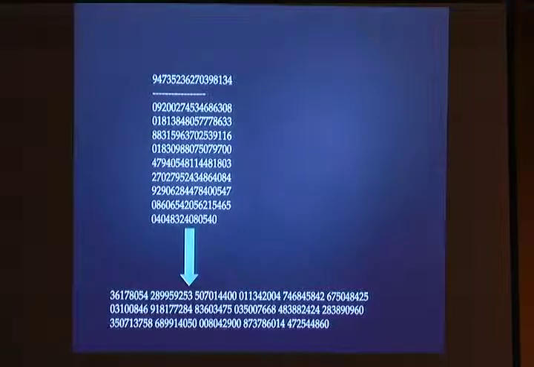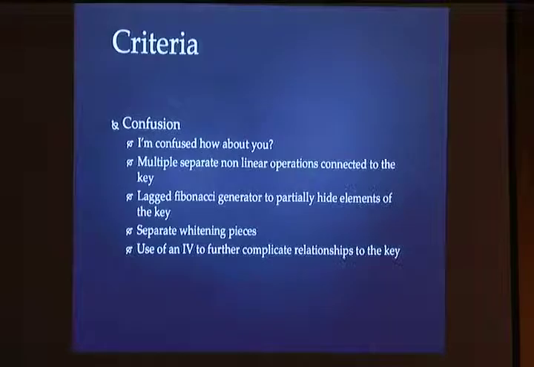So you have a full substitution permutation network via the checkerboard and the transposition, and it all worked in 1955. I'm confused right now, but in general, this was multiple nonlinear operations with the key being implied through several of them, where the IV is pushed out. There are lagged Fibonacci generators to create random values, which essentially use complex algebraic structure.